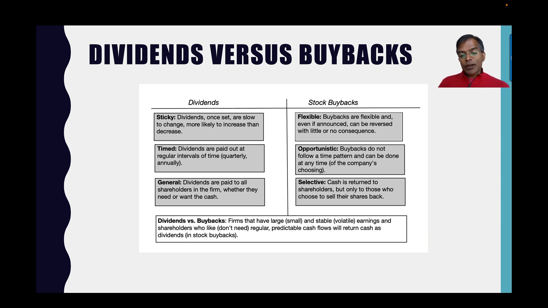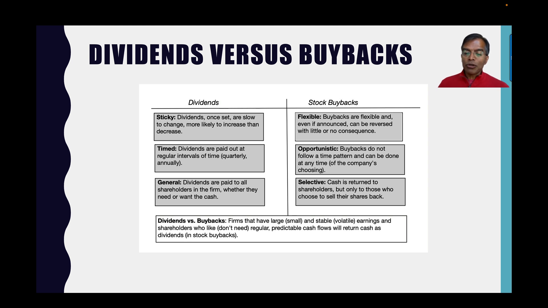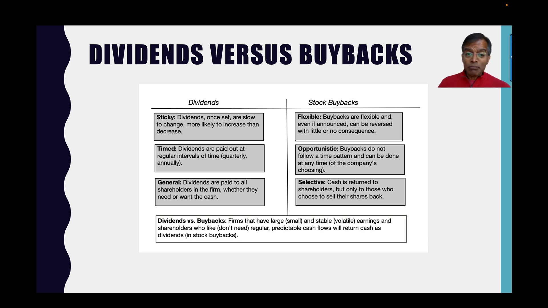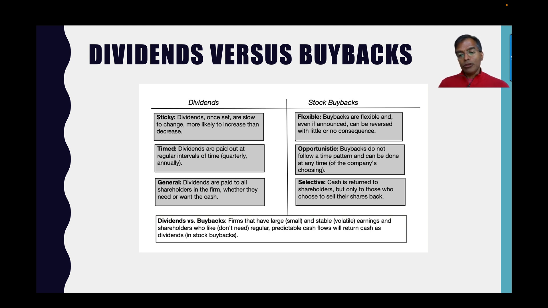Finally, dividends are paid to all shareholders of the company — if you're a shareholder, you're going to get a piece of the dividend. Buybacks return cash selectively only to those shareholders who would like to cash out. The remaining shareholders get price appreciation instead. Companies with large and predictable earnings will tend to be more likely to pay dividends. Companies with more unpredictable earnings, where things can make earnings swing in both directions, are more likely to use buybacks.